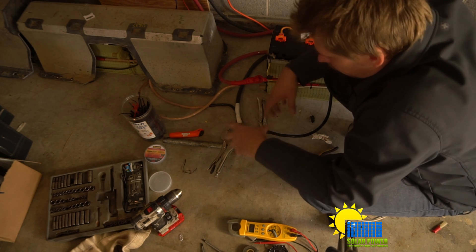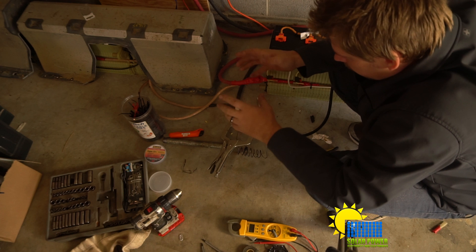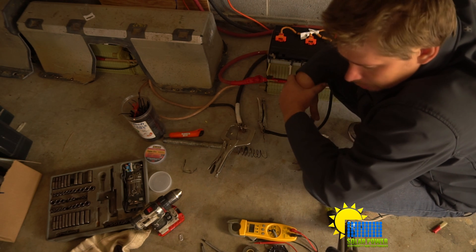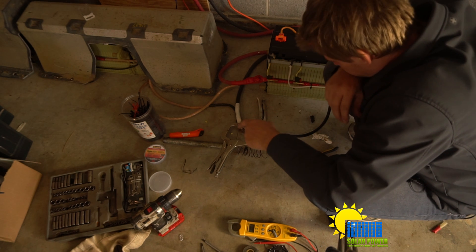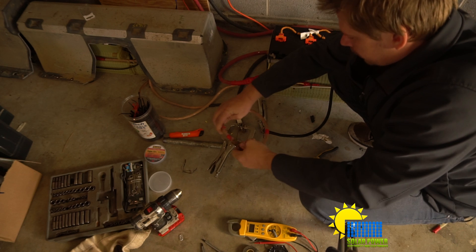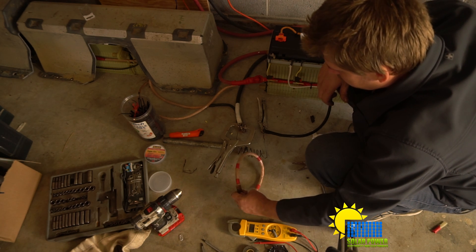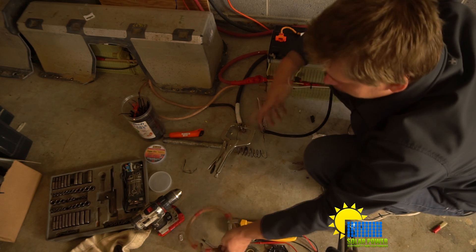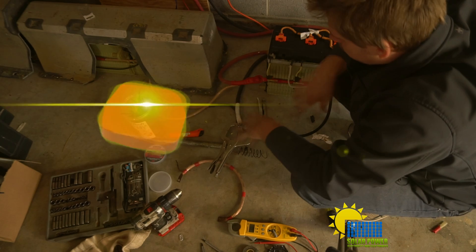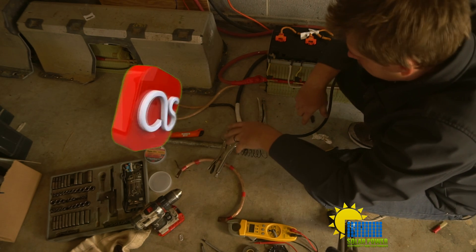The more turns you get around a piece of iron that's isolated from the electrical coil, the more induction you're going to get — a pretty substantial amount. The bigger the piece of metal, the more you're going to get out of it. You could also take a coil, wrap it around like that, short it, and make an electrical current through it. Even having it close to the coil makes an electrical current — it'd be considered one turn. Anyway, we're not talking about transformers — Nikola Tesla designed transformers and you've got to appreciate it.